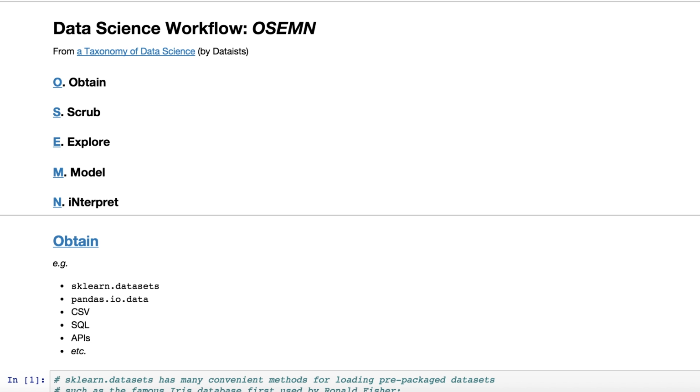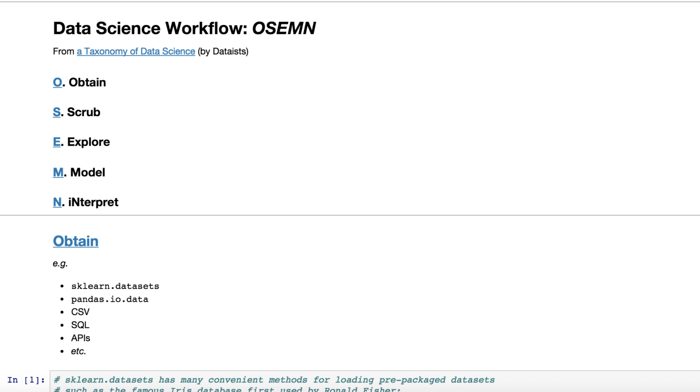The next step is explore, basically looking at your data and seeing what you've got. A lot of novice data scientists think that they can skip this step and go straight to modeling. But the fact is that your model isn't going to make any sense if you don't know what you're dealing with. Exploring is, in my mind, arguably the most important part of data science, along with interpret at the end.